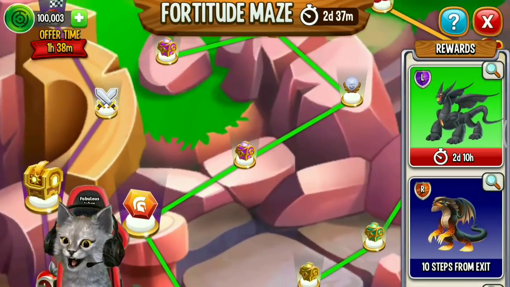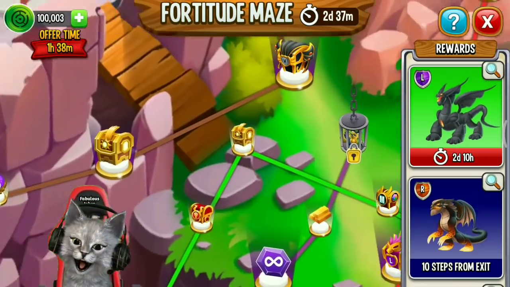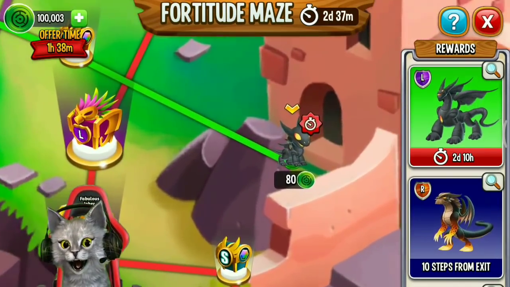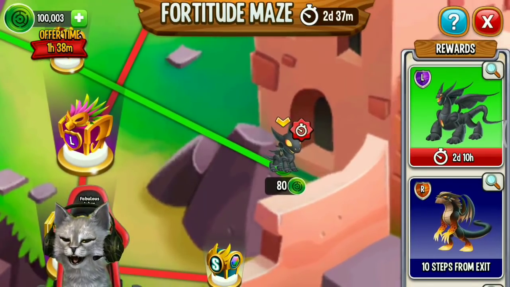And in this video, I'm gonna try to use this limited chest pad to get Unbreakable Dragon. How many coins to get this dragon? And here it is. I'm gonna use this limited pad. And hope you enjoy my video.